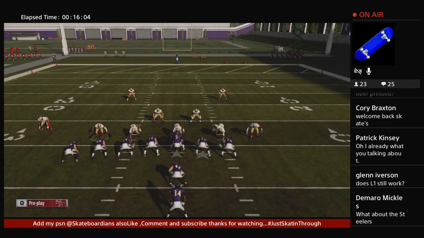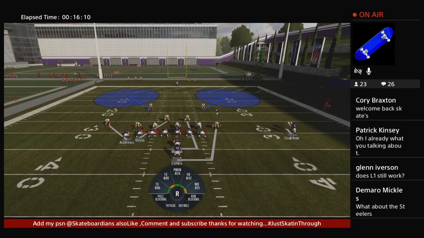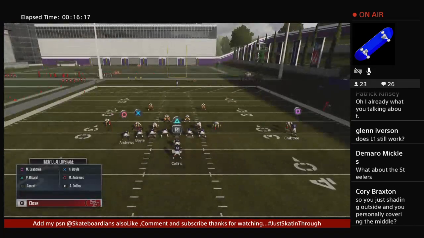Triangle, L1 for protect the sticks. That helped the two zones in the back play their zones efficiently. Next, I'm going to go ahead and do my individual coverages. That means I'm going to put Crabtree and Richard Sherman. I'm going to put triangle X square.